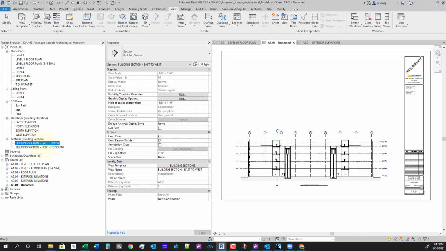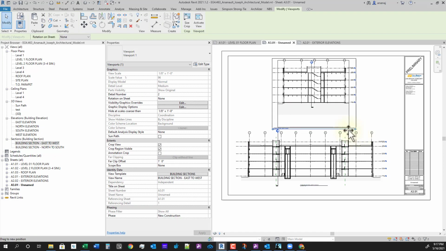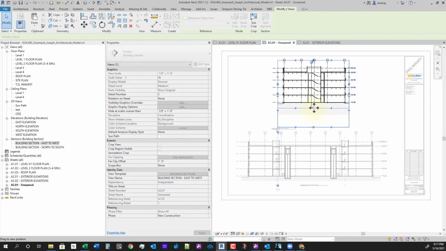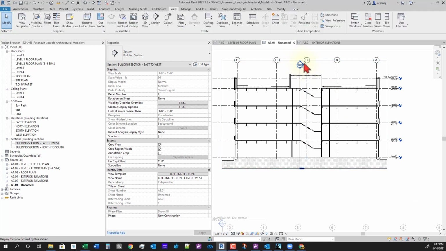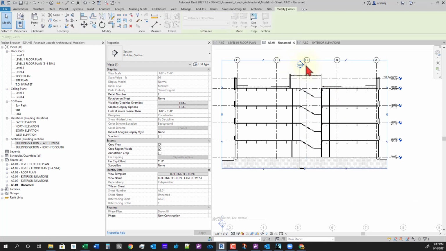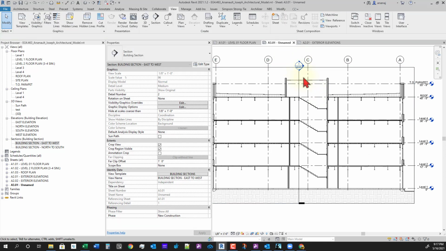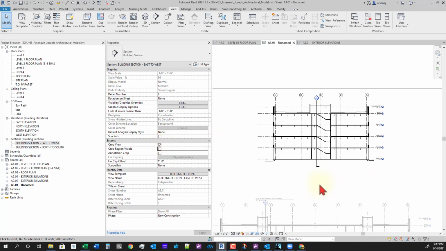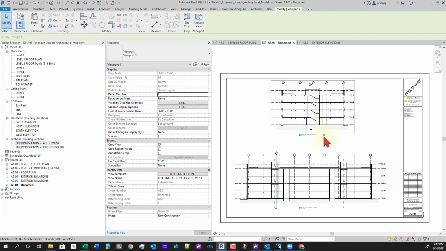And let's get this other view on here. We want east to west, I think. And kind of like we did the elevations, let's center it up. I'm going to go into this view by double clicking, move my crop view up, and move my other crop view down a bit. If I can get it. And I'm going to turn that crop region visible checkbox off. Excuse me. And then line it up like we did before.